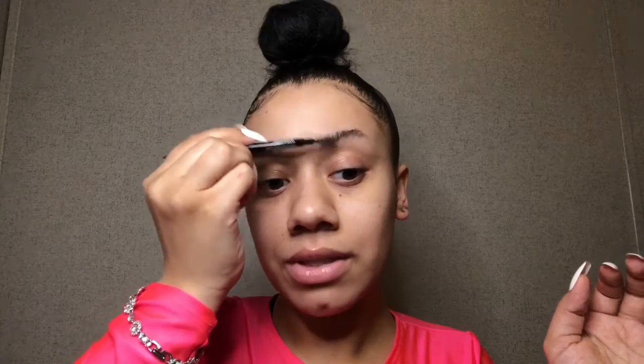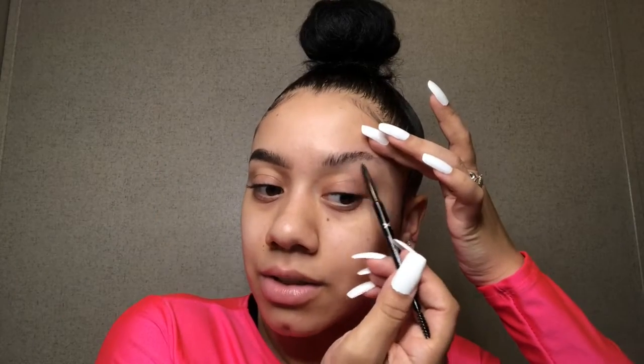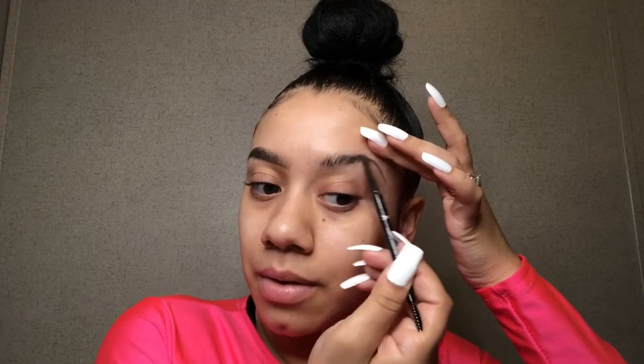This might not work for everybody, but the technique stays the same even if your brow shape is different or your hairs are thinner — you just have to tweak it to make it your own. I'm going to do the same thing to the other brow, which is always the hardest. Taking away is easier in my opinion than adding, which is why I make mine a little long so I can gradually take away. I never start at the very beginning of my brow because it just doesn't look natural to me.